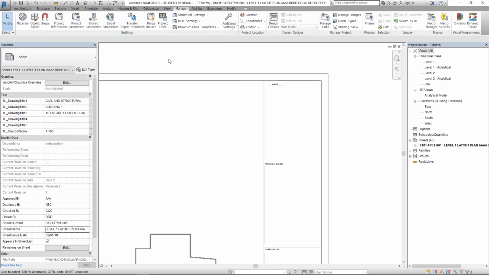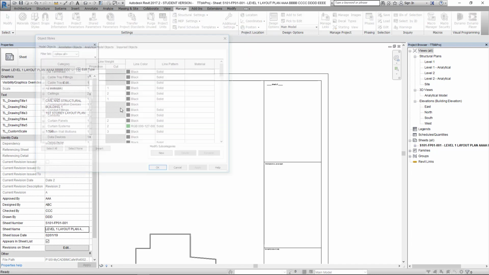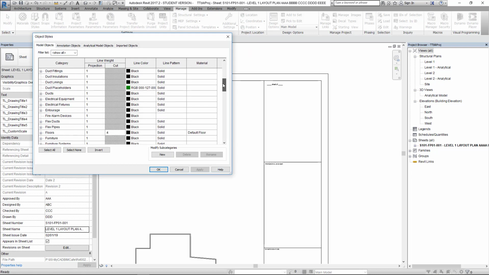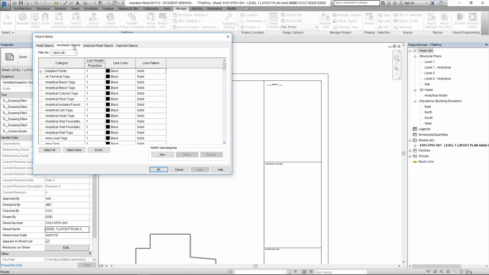Where can we go? It should be here. Title block ST. Nope. Oh, okay, not here. What about here? Or maybe under 2D. Then look for a title block.